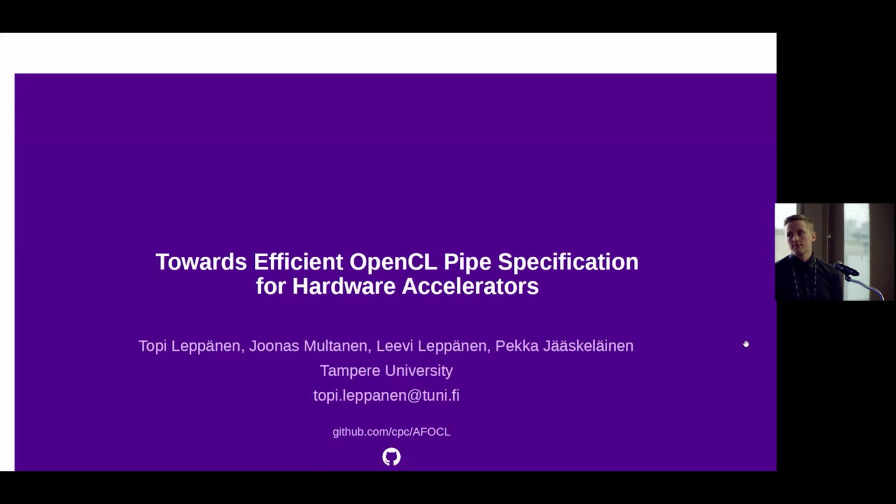Hi, two questions. First, for the static versus dynamic pipe situations, did you notice what the effect of Fmax was on the synthesized designs between static and dynamic cases? Yeah, that's a good question. I have it in the paper, but I left it out from this. There was some penalty there, but I left it out because neither of those was fully optimized to the maximum they could ever achieve. So it's a work in progress number. But there was some penalty, maybe 30 megahertz. That's not too bad.